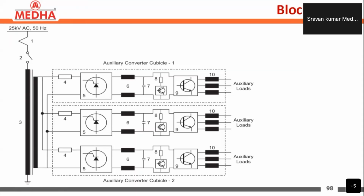The rating of the auxiliary winding, as we have seen, the voltage is 1000 volts and the power rating is 334 kVA. So the 1000 volts input is given to the auxiliary converters, both auxiliary converter 1, 2 and 3, in parallel. Here we can see the supply is given in parallel to every converter.